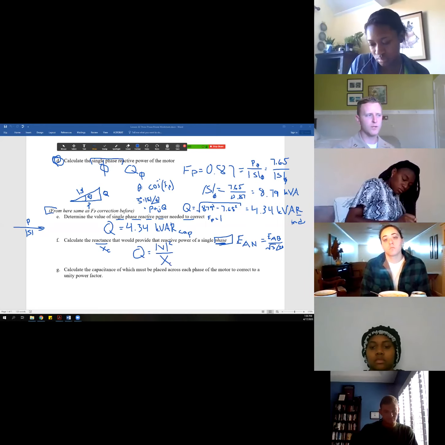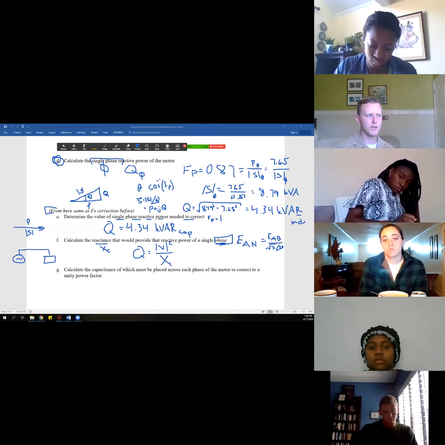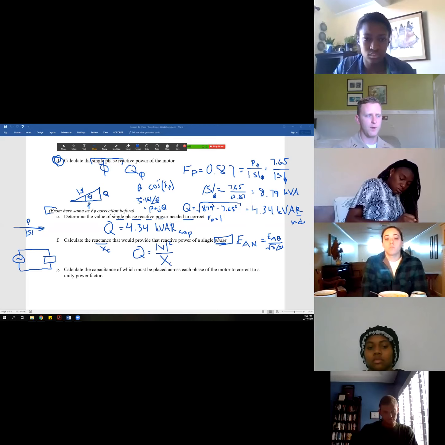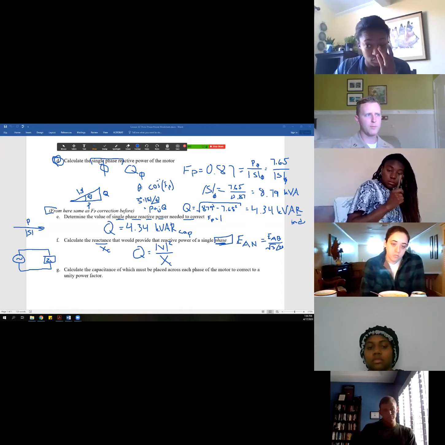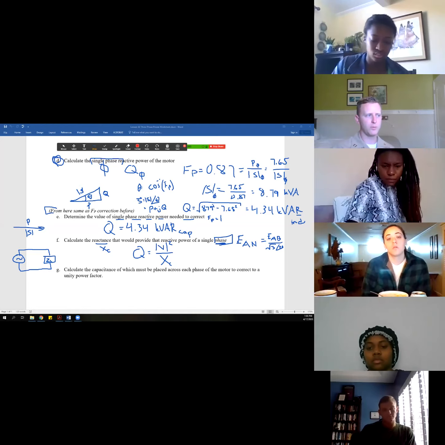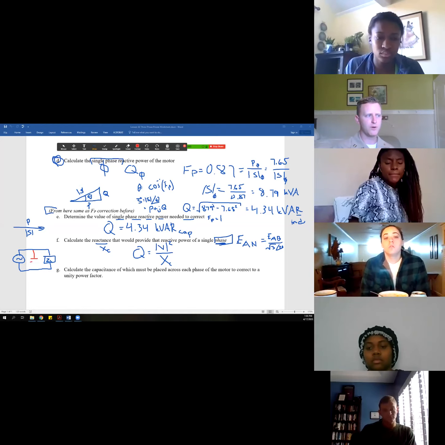The reason why this one is the one we want to use is because on my single phase equivalent, if I'm trying to cancel my inductive load, my Z load over here, whenever I place this capacitor in parallel with it, it's this node and this node right here that I need to place it in parallel with.